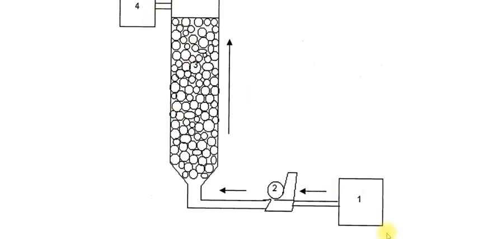Sometimes we can also use other types of column where we use a moving bed. This is called fluidization. In fluidization, we make the reactors in such a way that the catalyst starts to move with the reactant. It happens when you have to regenerate the catalyst, so you have to continuously remove the catalyst from the reactor, regenerate it, and then feed it again into the column.